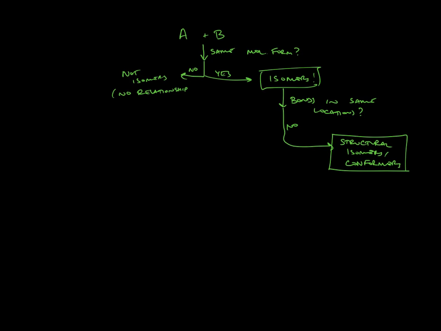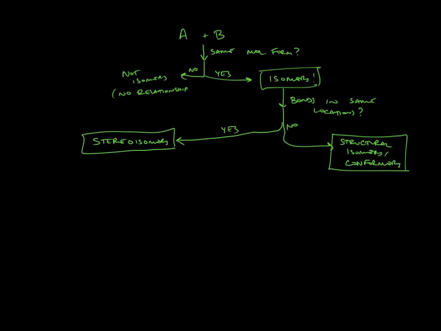And so conformers exist when you have the same molecular formula, but the bonds are not in the same location. And in general, if the bonds are in the same location and you have the same molecular formula, either they're identical, and I'm not going to put identical on here because I think you can figure out what identical is. So if the same bonds are in the same location and they have the same molecular formula, they are most likely going to be either identical or stereoisomers. All right, and then let's split up stereoisomers.